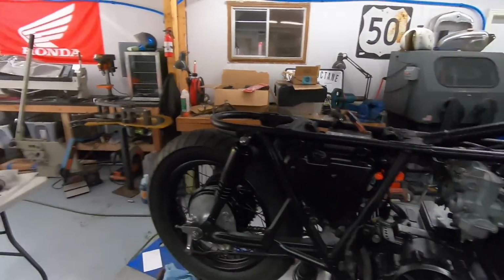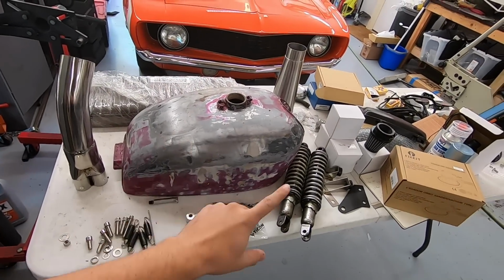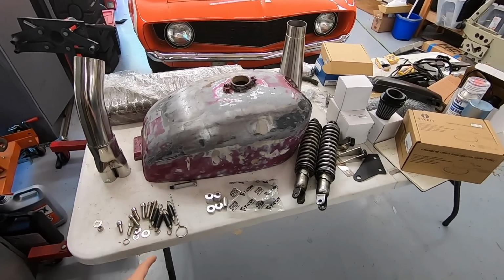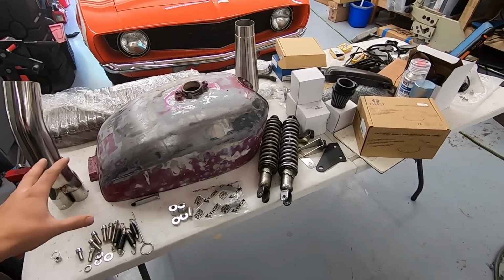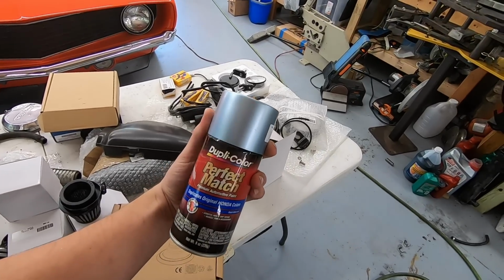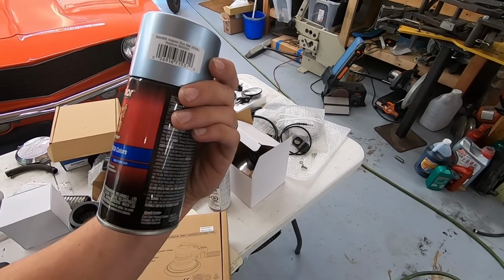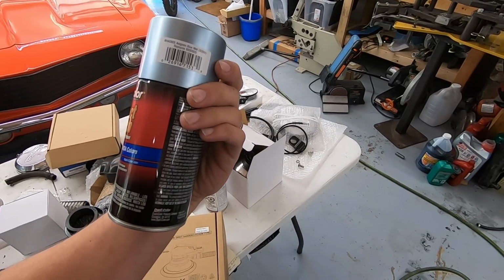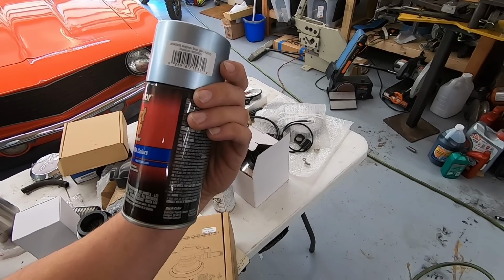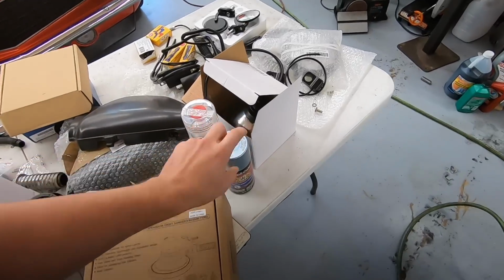The tank, we're going to be running an earlier style CB750 tank. You can see I've started to strip off some of the terrible sparkly purple paint that was on the tank. We're going to be painting that. This is what the customer picked out. It's like an automotive touch-up paint for Avignon Blue. Avignon. I have no idea what car. Looks like some Honda color. I think it's going to look pretty good.